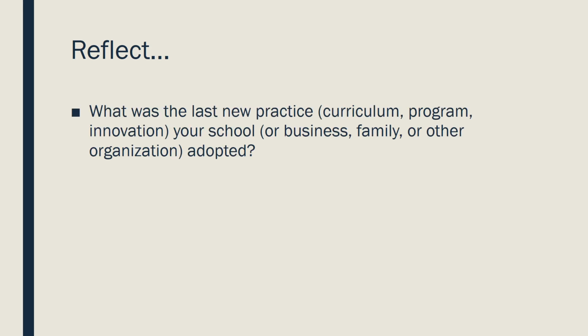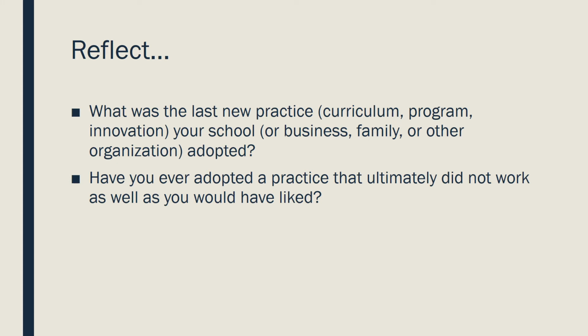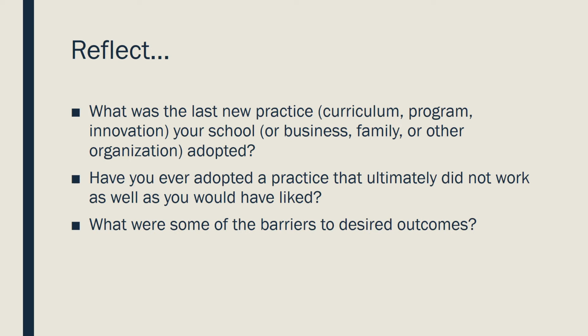What was the last new practice, maybe curriculum, program, or innovation, your school or your business, family, or other organization adopted? Have you ever adopted a practice that ultimately did not work as well as you would have liked? What were some barriers to those desired outcomes? A quick example from my life has to do with my perennial goal of eating well. The fact that this goal is recurring should tell you something about my success with complete implementation.